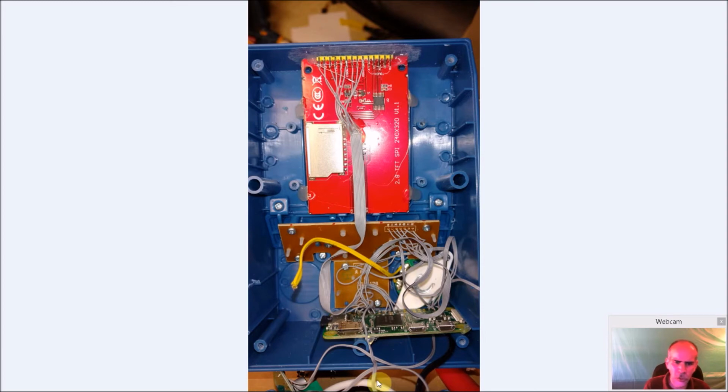Another angle just showing you again how everything had to be pushed down and out of the way, because of the back cover. And that back cover comes on, you'll see in the next picture there are these little slots. You can cut them off to give more room. I left them on there for strength.